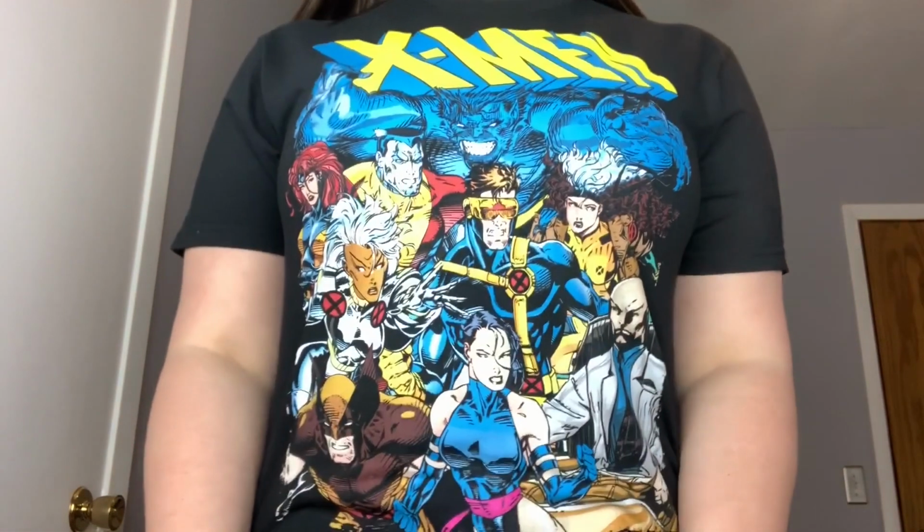Hey guys, so this is the completed look. Your girl straightened her hair. She put her superhero t-shirt on. So I'm ready to go. Just gotta pick out some shoes, which I really don't know what shoes I'm gonna wear.